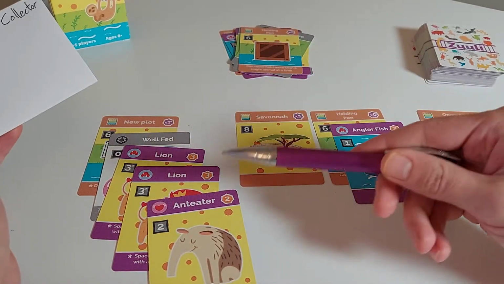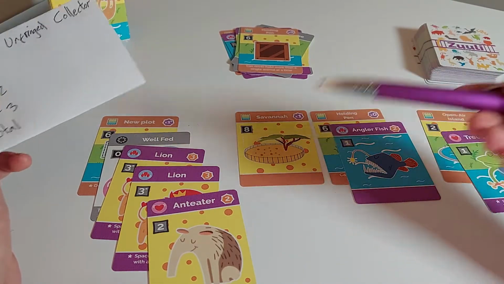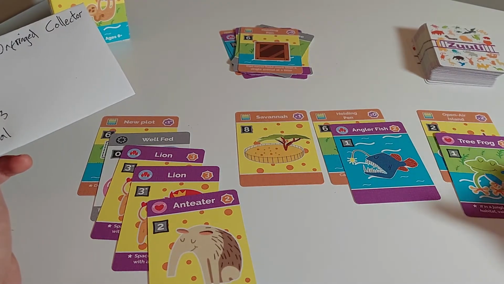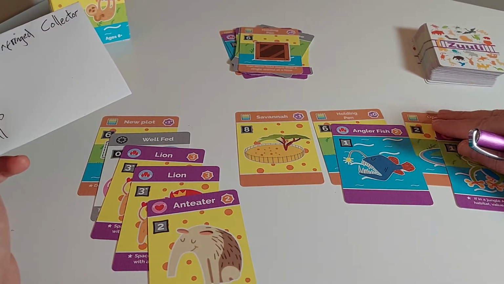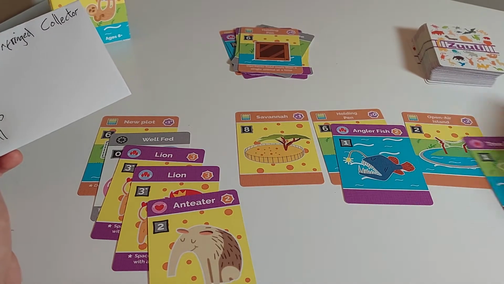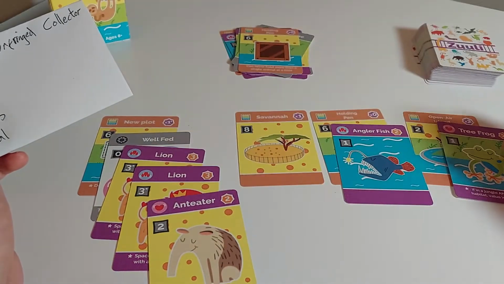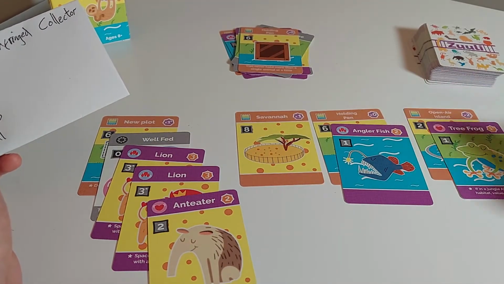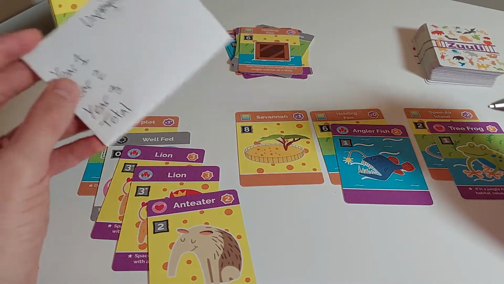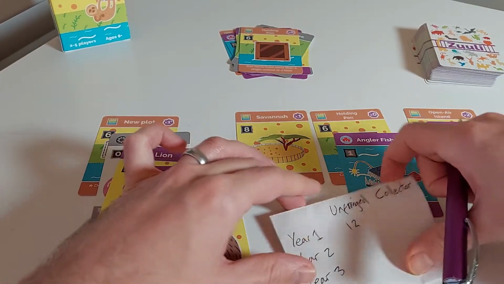So for my new plot, I have 6 points for the 2 lions plus 2 points, so that's 8 points. Nothing for the anglerfish. And the tree frog here is scoring 2 points times 2 because he's in a habitat. Because he's in a jungle and water habitat, the value is doubled. So he's worth 2 points, times 2 to the open air island is 4. So we have 8 plus 4, 12 points for me in year 1.